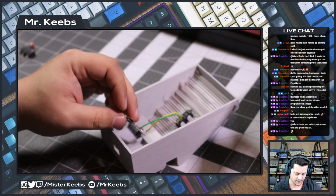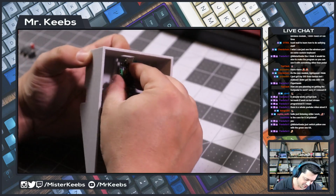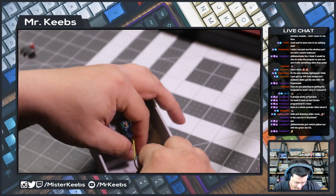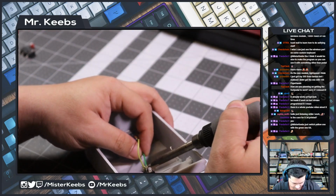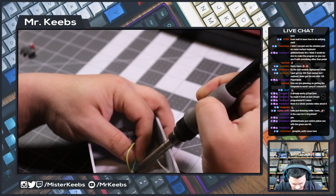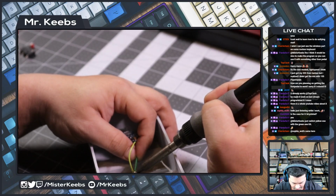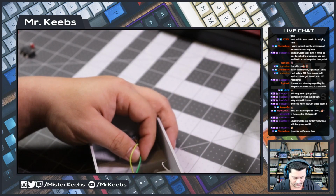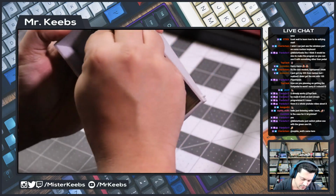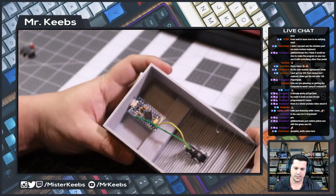It's not working. We may need to redo the whole thing. It's like one little inch shorter than it should be. Let me see if I can pull it on the switch side. So frustrating. Okay, it looks like I have some leeway here. Let's see now. I think it's gonna work now. Yes, it is. Perfect. Can you guys see?